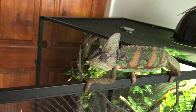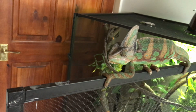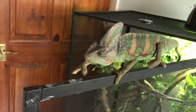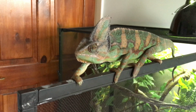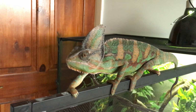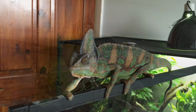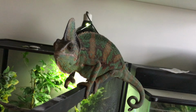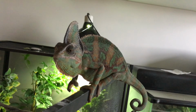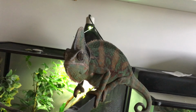If I'm downstairs or out and about, I'm not so happy, just because I'm the only actual person in the house that is comfortable around him and won't get nervous or skittish. So for me, it's a bit of a reliability issue to ask anyone else to do that. And to be honest, I wouldn't want to, because he's my chameleon and I kind of want to be there if anything goes wrong, which I doubt it really will. But he hasn't really been aggressive to me whilst he's out of his cage. He normally sometimes can be a bit annoying inside of his cage. I'm not going to lie to you.